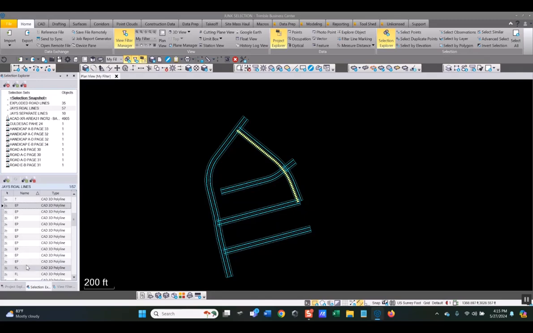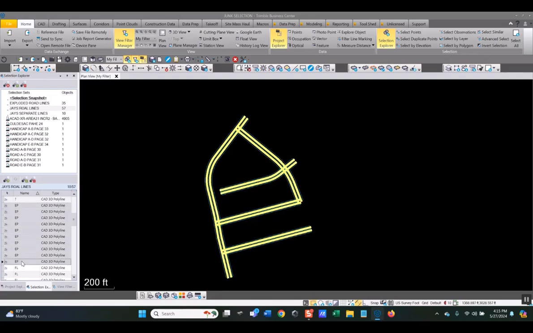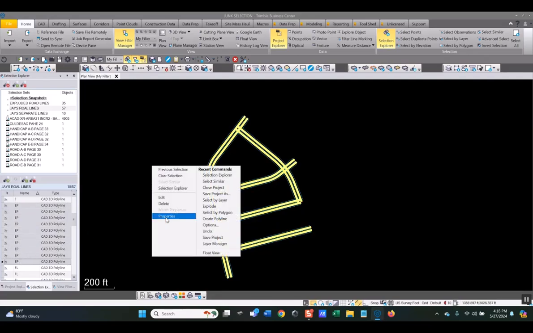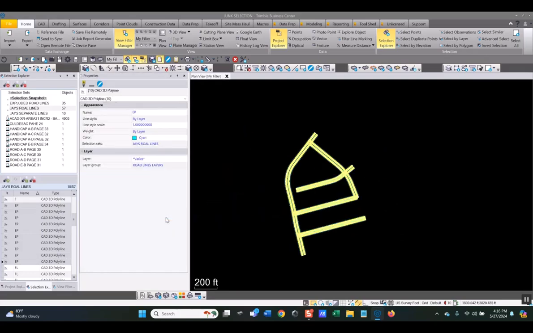I can hold down the shift key, I'm pressing the shift key on the keyboard, and grab the last EP entity. And now what I can do is right mouse key and go to properties and say, I'd like to put them on different layers in different colors for my data set going to the hardware.